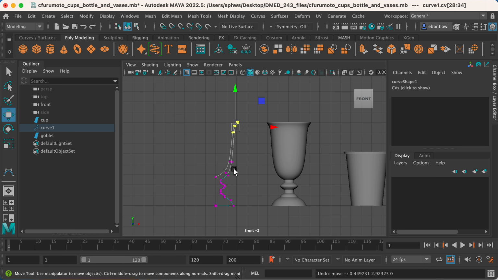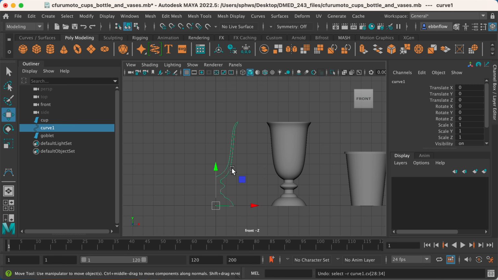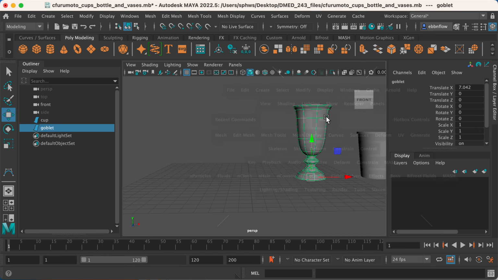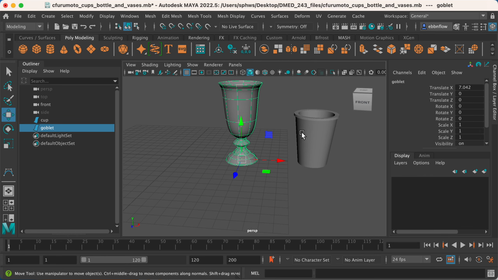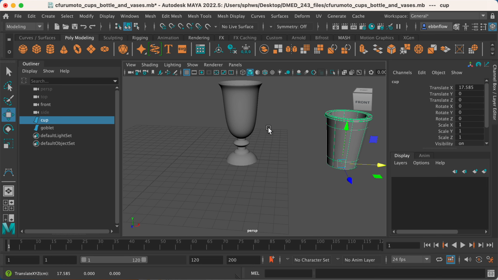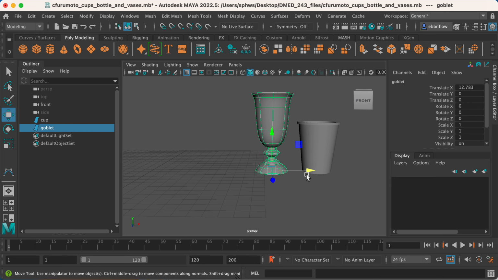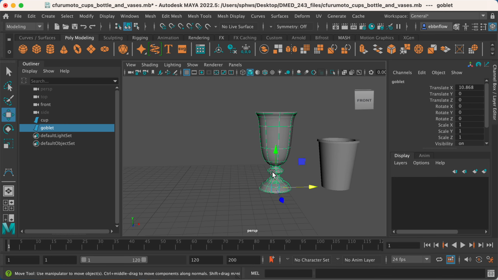All right, and so then we can use this space once again for our bottle curve. So I'm then going to click on the control curve, or what was the control curve, and press delete. Right, and so now we have two cups here. We have our more modern cup, which is this one over here, and then we have our goblet, so we have those side by side. So we're getting there. Notice I'm moving these over because the next tutorial that we're going to be going over is going to be creating a water bottle, once again using an image plane.